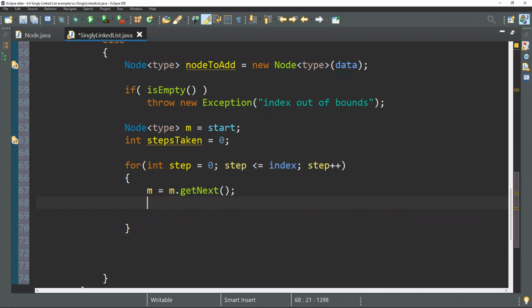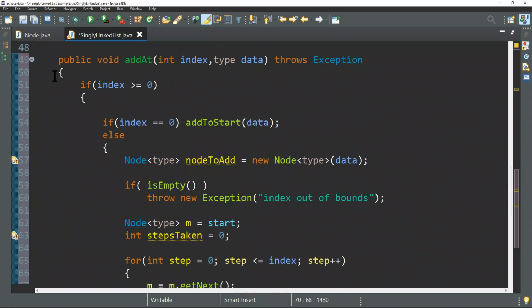Next, we want to move the reference, and the idea is that when we're done, this should be at the node and spot where we're supposed to actually add. But we want to be careful. What if we keep moving forwards, but we've hit the end of the list before we've gone the number of required steps? We don't know the overall size of the list. So we check if m is equal to null: we moved to the next, but the next was null, so we've hit the end of the list, and something's wrong. We've gone past the end of the list, past the size. If this has happened, we throw another exception saying the index is out of bounds and exit.